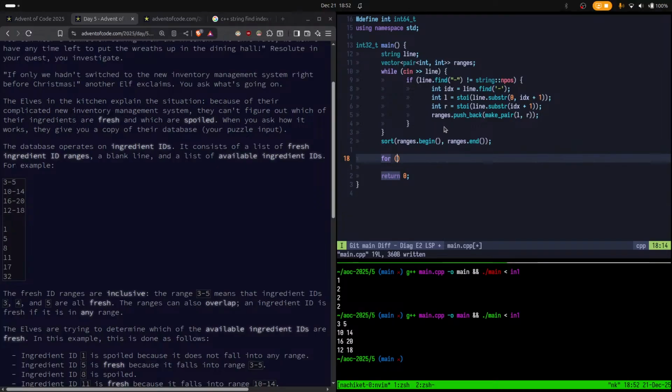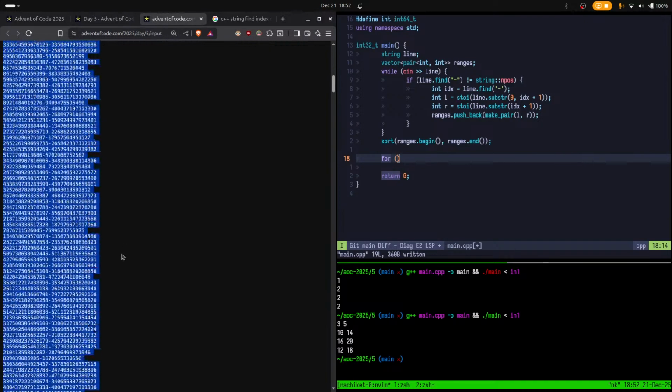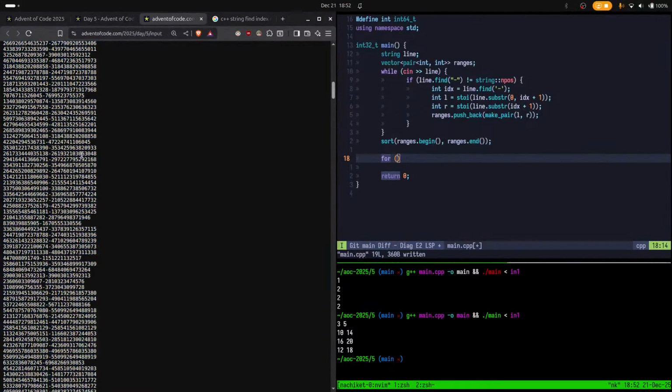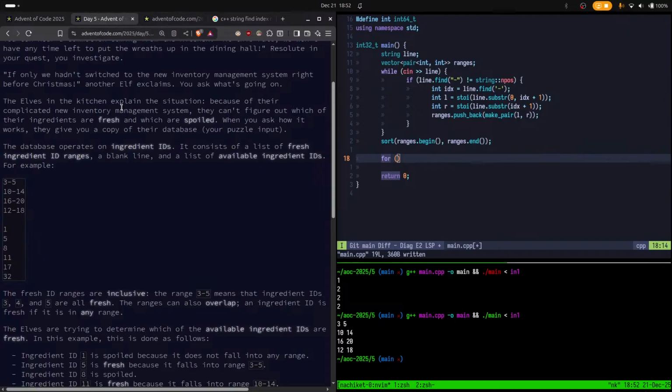The value is too large to be stored somewhere. Yeah, I don't think these could be stored. So we start from the first, then we check for how long can we expand this range until there is no intersection or union between the set of ranges that we are going through.